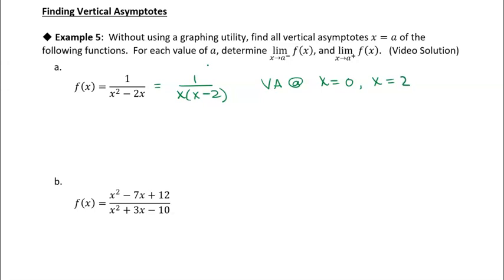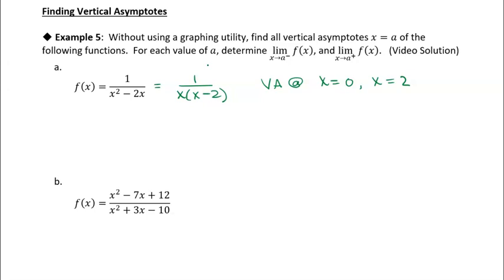Okay. Right, because there's nothing that cancels now. If there was something that canceled from the numerator, then I wouldn't have a vertical asymptote. But there's nothing that cancels, and nothing more I can do to simplify this. So I get these vertical asymptotes whenever the denominator is 0. All right, now let's look at the limits.